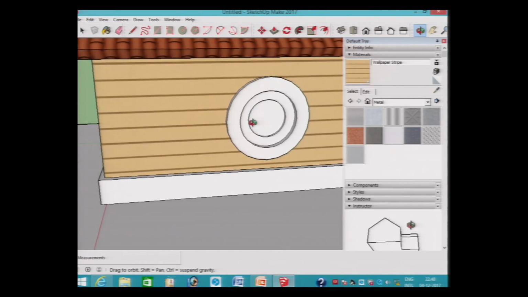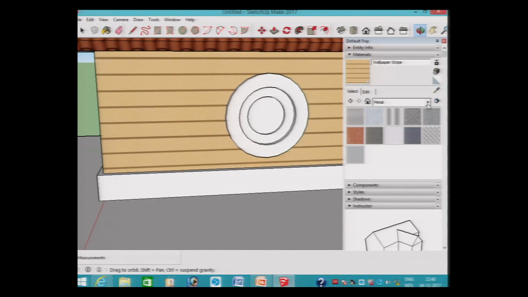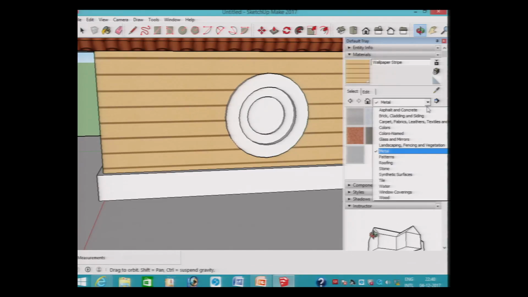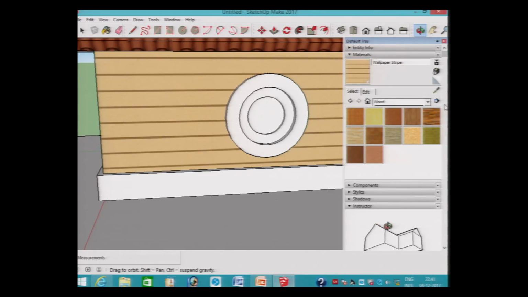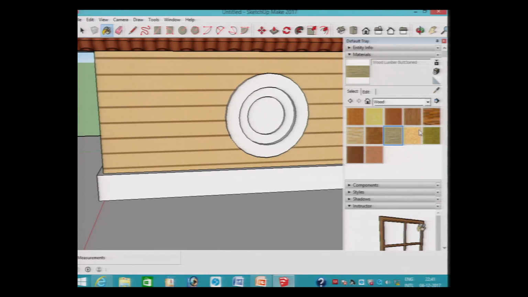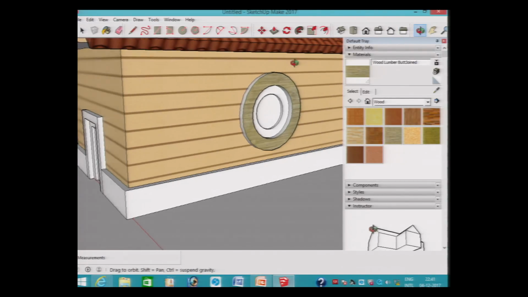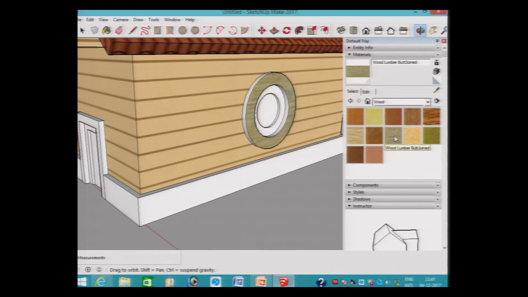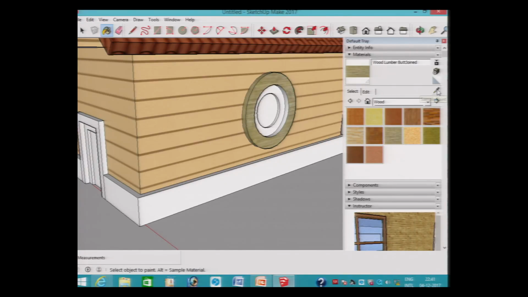Now for the window, I will take wooden texture, scroll down and get the wood texture and click to paint a frame. You can take the sample point and click and paint.